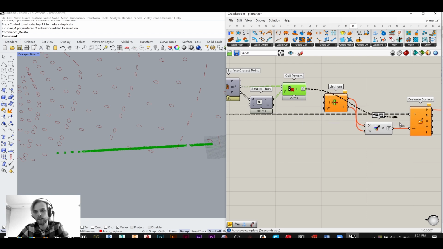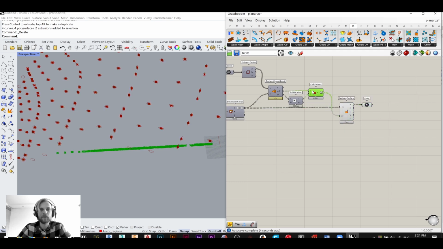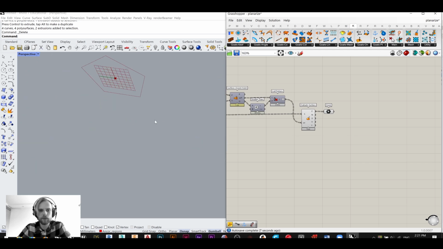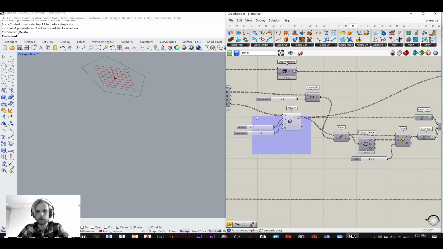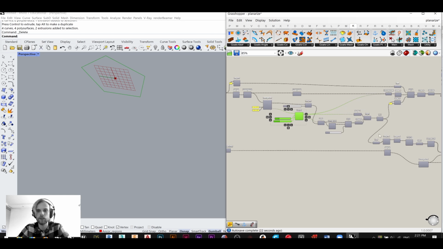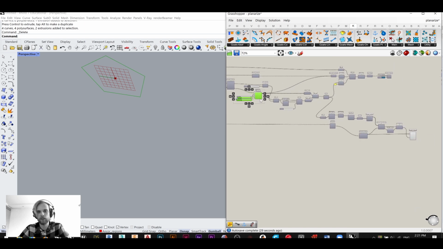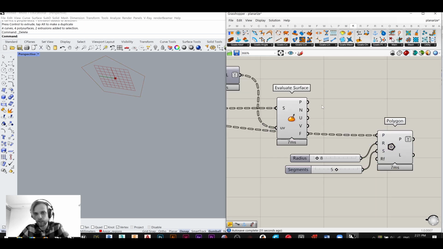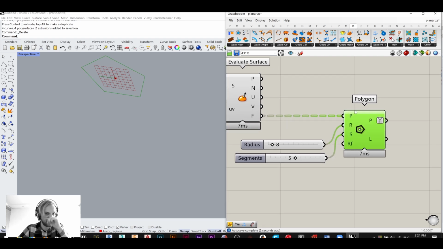Okay, so we simplified this. Yeah, this is much better. So we cleaned it up a bit. So now we have the planes here that we can use, and we will rebuild the same thing, right? We will rebuild the polygon and redo the same thing. So I'm just going to skip through this step and do it as fast as possible. Right, so that's my plane. We have the hexagon again.